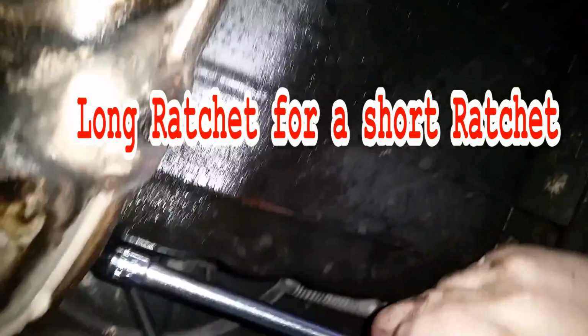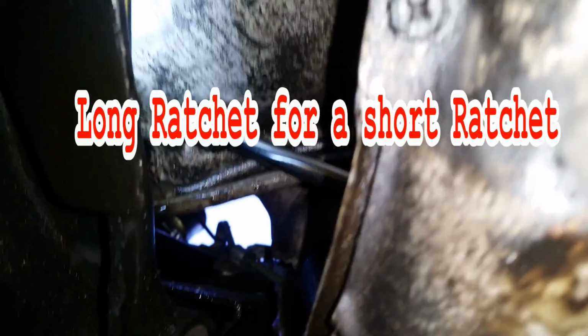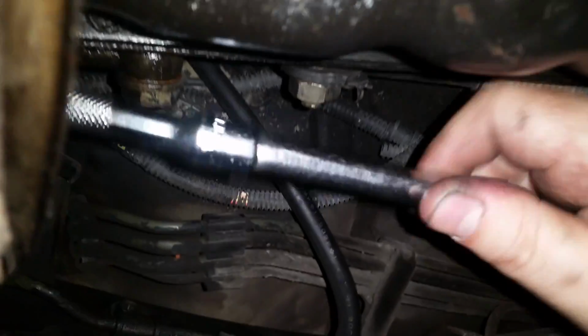Okay, I got it broke free. Now you want to go ahead and trade your big long one for your short one. It makes it easier to get out. Sorry about that. And just do that. And once it gets easy, then you can take your ratchet off right here and just use your hand to get it out. There we go. So now we're just going to use our hand to back that the rest of the way out.